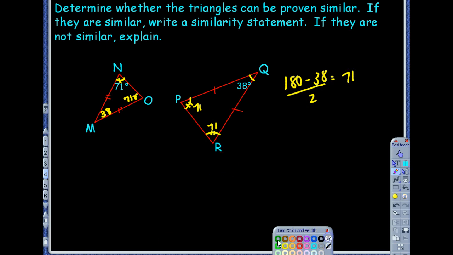Yeah, and really, we did more than angle similarity here. And that's okay, to do more work than needed. You don't need all three sets of angles, but you needed to be able to get to the other parts. So essentially, if you're proving whether they're similar or not, especially right now, you need to show that either there are two pairs of congruent angles or that there aren't. You need to make sure you find those angles.